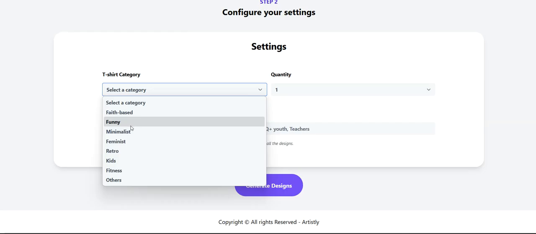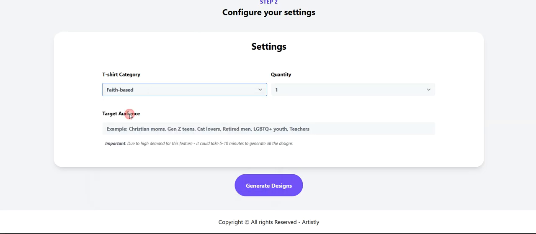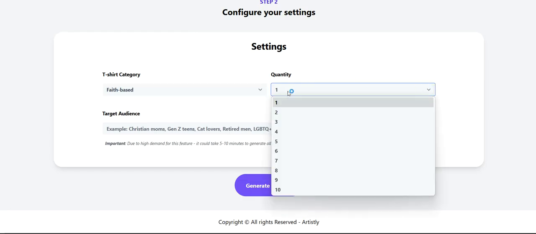So let's say if I choose faith-based, and here is the quantity, how many you want. They have from 1 to 10. So when you come here, you can pick 1 or 2, 3, or up to 10.